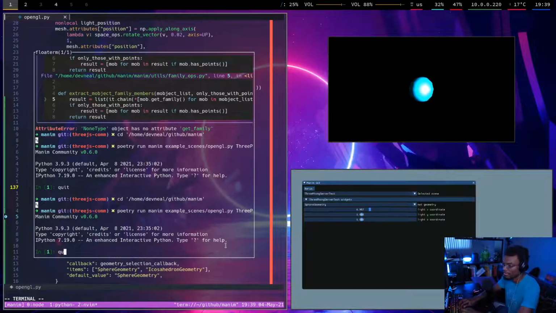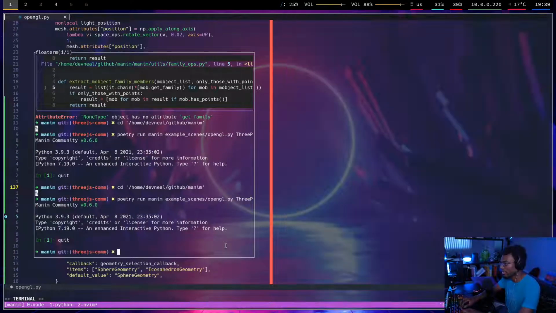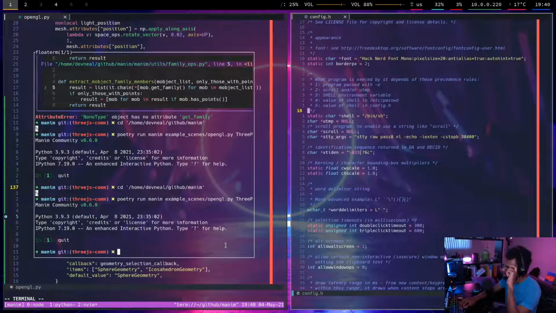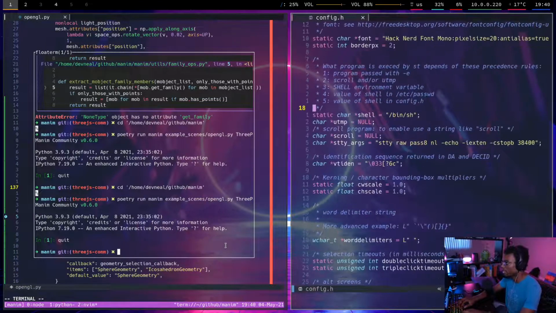Okay, time for an aside. You can make this a little bit better. There are a few things you can do. Let me go here. This is the configuration file for my terminal. I'll make things bigger so it's easier to read.